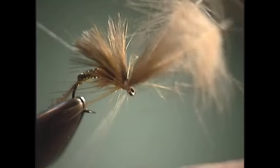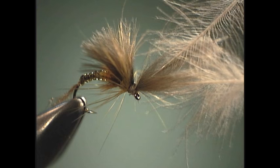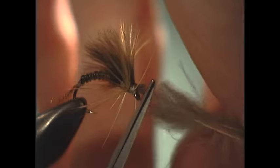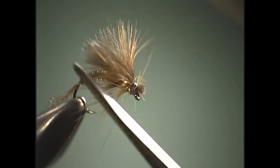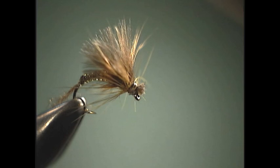Come in with your fingers and whip finish it — or if you don't like to use your fingers, you can always use the stonefly whip finishing tool. However you do it, you just want to make sure you have a nice tight knot in there. If you desire, you can also put some head cement. Then we're going to cut off the excess CDC just like you would an elk hair caddis, which is the length of the hook gap — that way you have a little head as well as your wing. The idea came from Rene Harrop's adult mayfly patterns. And that's what I like to call the twisted hackle emerger.